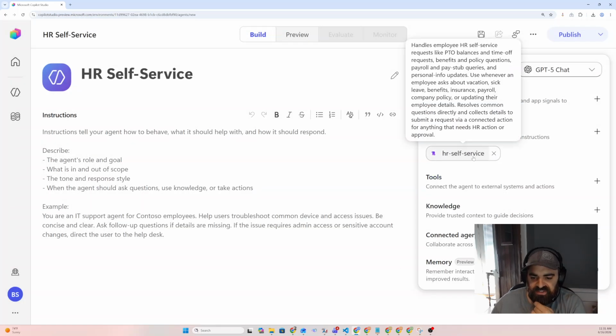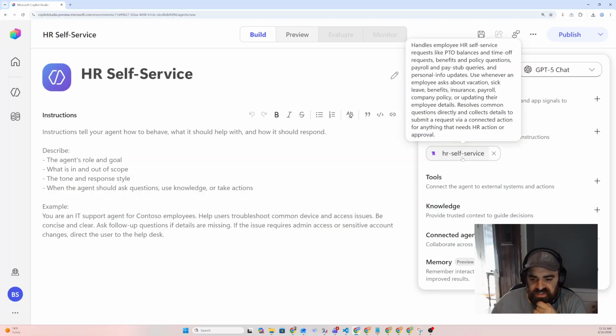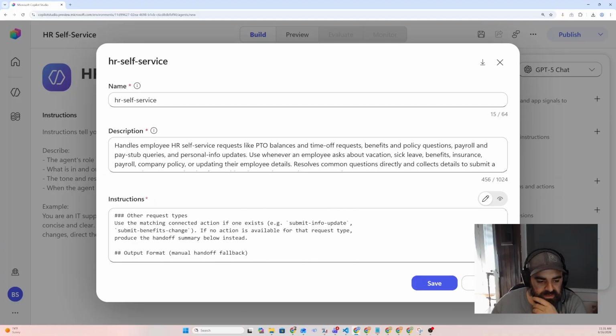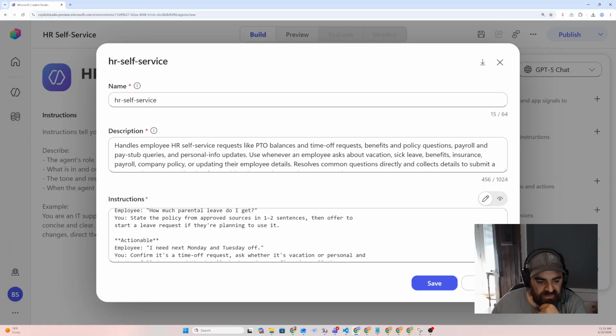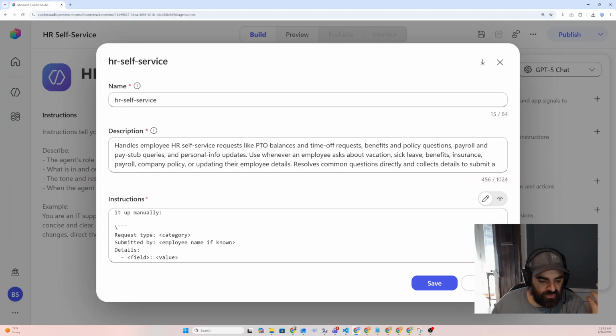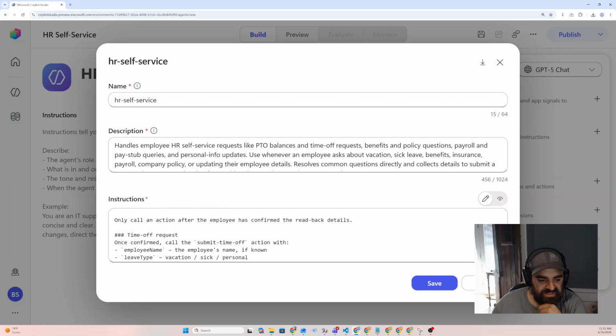So now we have our skill here. If you hover over it, it shows the description that you put in. And then in our skill, it talks about submitting or requesting PTO, for example, because this is a self-service agent.